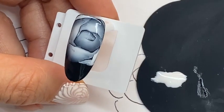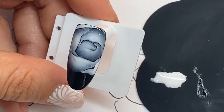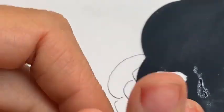There. It really didn't bother me. I probably would have left it, but I'm just showing you that that is an option. So I'm letting the gel sort of spread. It's spread out really well now. I'm definitely going to cure it.